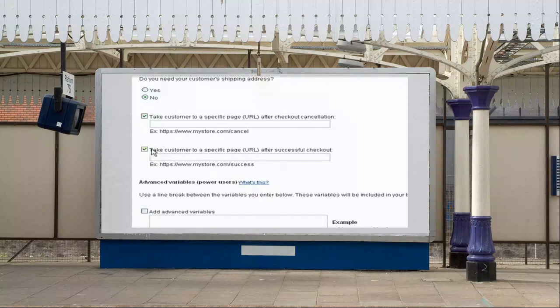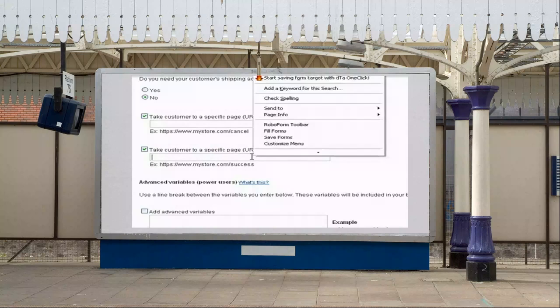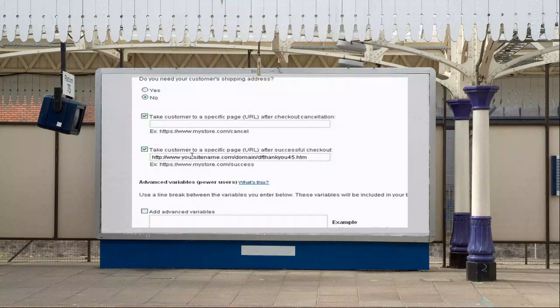This is the important one here, though, too. Take customers to a specific page after successful checkout. That is this one here, the one we have the thank you page for, where they go to download the stuff. That way you can create and generate sales in your sleep, while you're at the beach, at work, somewhere else, whatever, because it's all done automatically for you. Now, the one thing I want to mention, though, and I kind of forgot about this, is whenever you upload this page to your server, for me, I always change the extension, and you can do this once it's uploaded. I always change the extension to PHP.